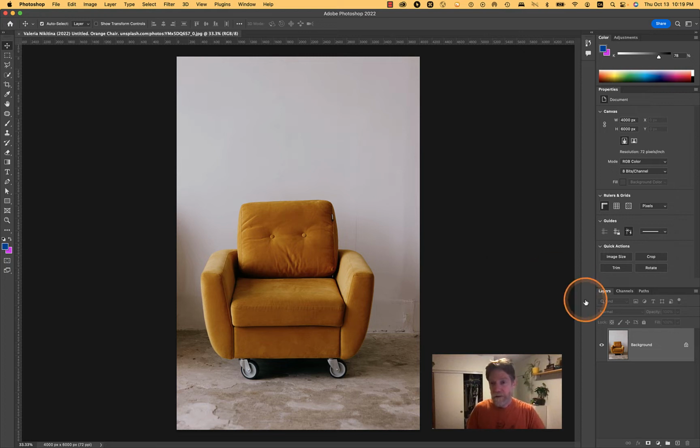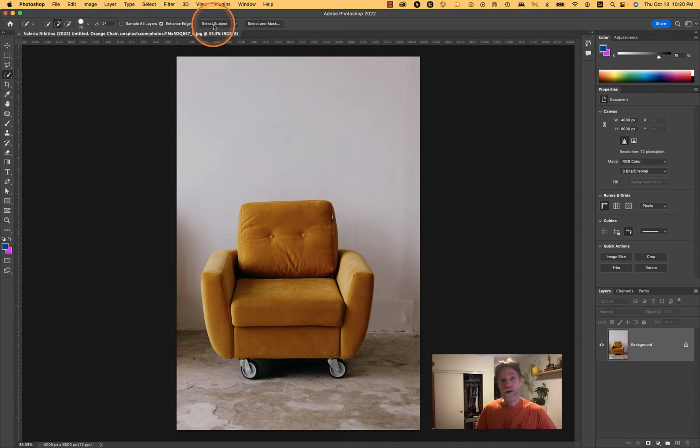So again, this background layer here is a flattened image, but what we're going to use is this tool here called the Quick Selection tool. And what this allows us to do is it's using Photoshop's AI to identify what the subject of the image is.